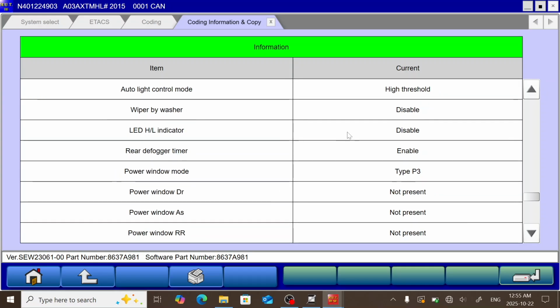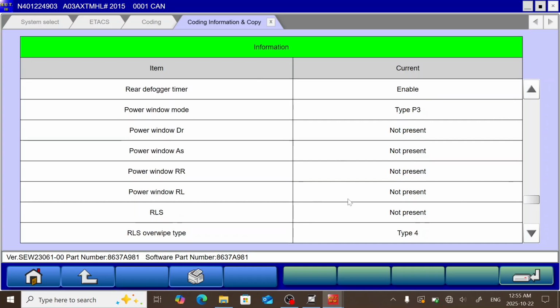I do have a rear defogger timer. If you turn on the rear defrost thingy, it cuts off after like a half hour or something. Not sure how useful that is. The owner's manual I think says it's going to save me some gas. I don't have rear power windows.